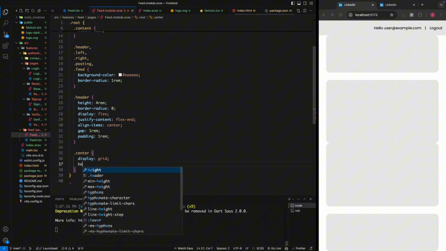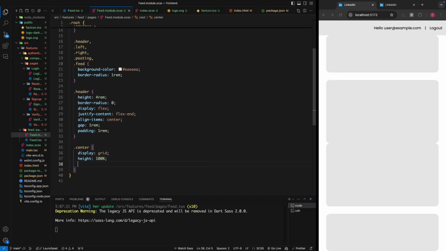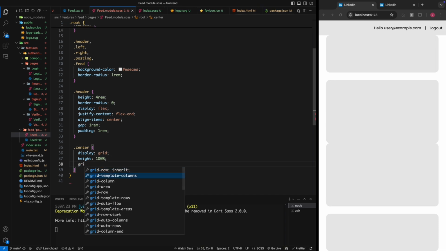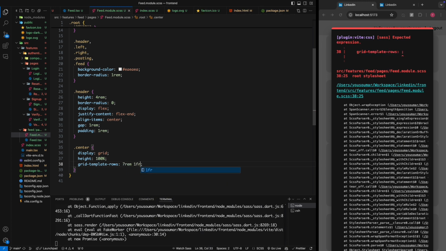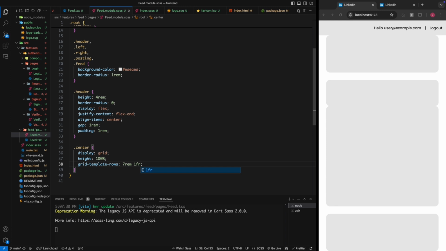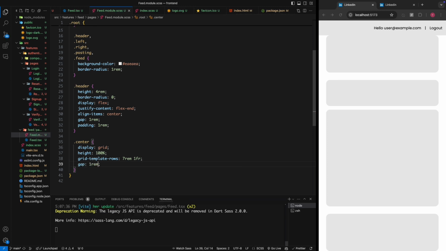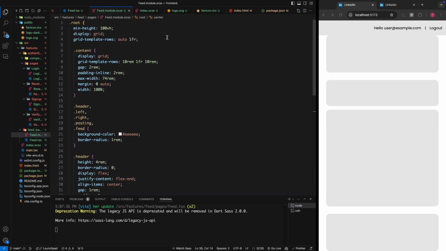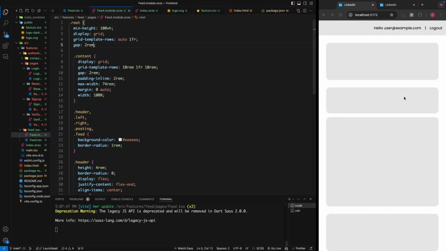It's going to take all the available height of its parent, and then it is also going to have a grid template rows of 7rem 1fr, and then add some gap. We're going to say a gap of 1rem. So actually here we also need some gap of 2rem, like so.